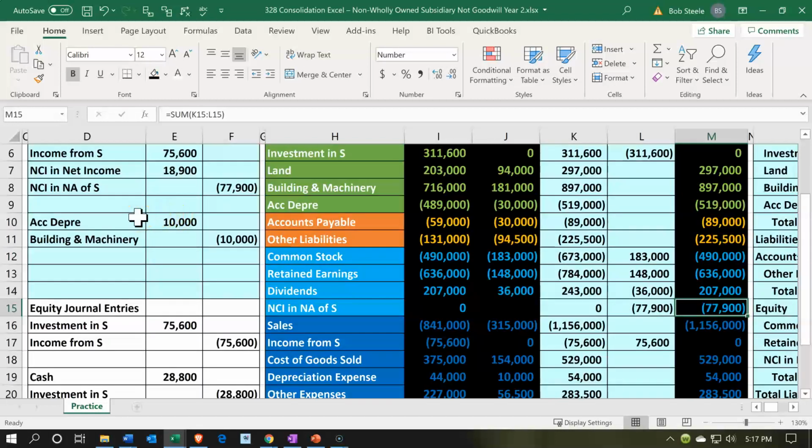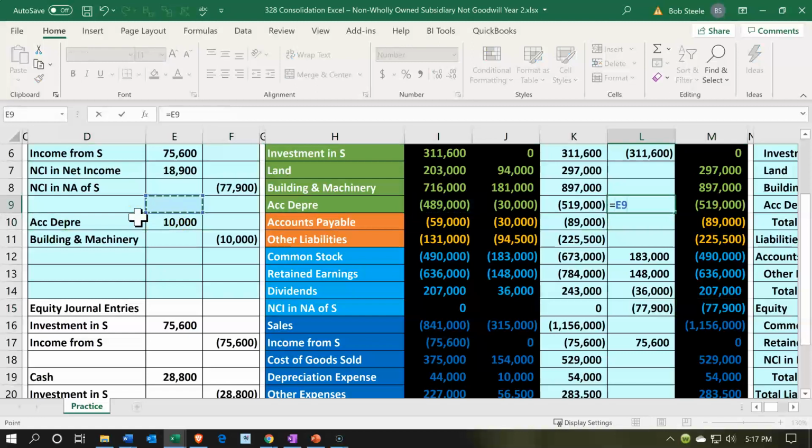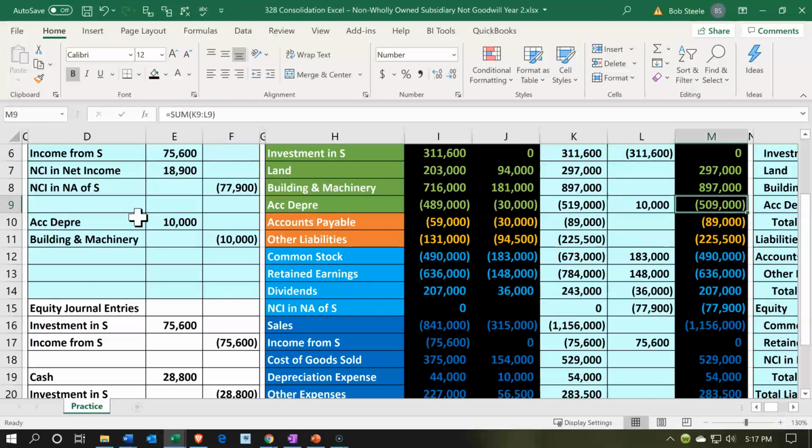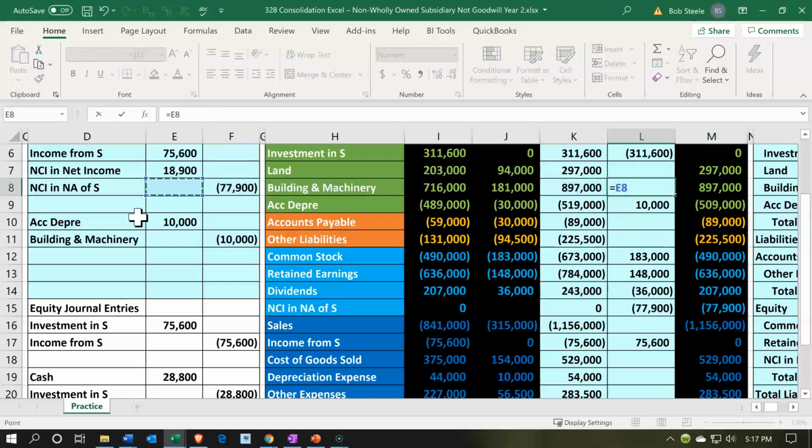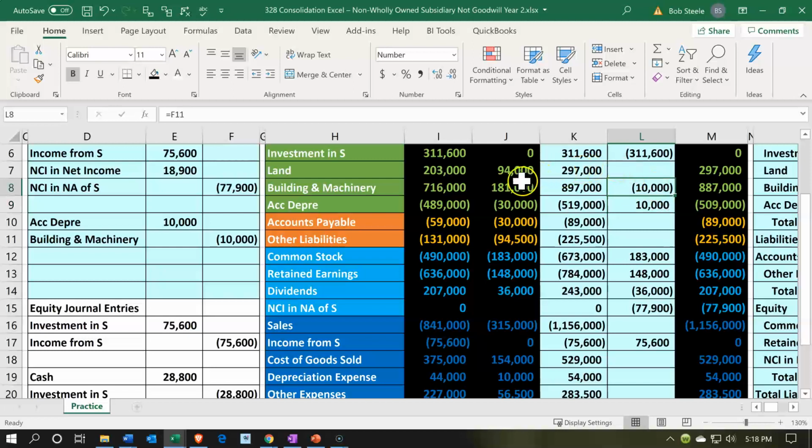And then we're going to record the last one, which is the accumulated depreciation. That's going to be here, and we're going to be picking that up. So that's going to decrease the contra account. And then we're going to be putting that into the building and machinery, and so that's going to be decreasing. What that does is, once again, if you were to look at these two numbers for S as of the book value statement, this bottom number accumulated would have been 10,000, and we're recording it on the books at the net amount in the PP&E account as of that point in time, in essence.